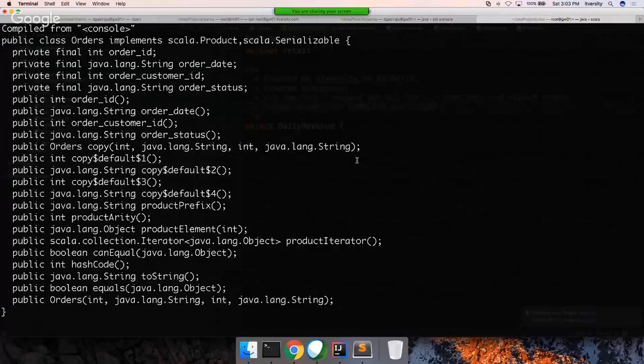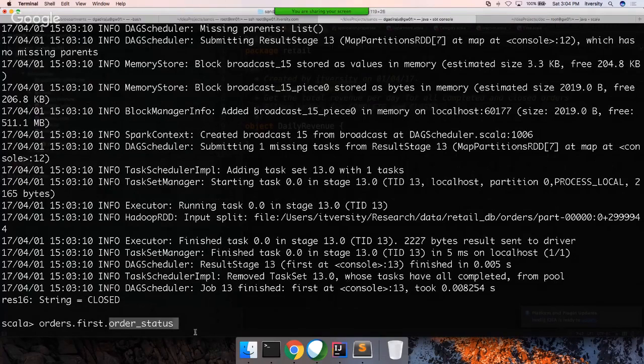If you look into the class level variables, they are private, so you will not be able to access them. So what are they? They are the getters. There is no get like in a plain old Java object. Rather, the notation in Scala is with the variable name itself. Because we have getters with the variable names, this order dot first dot order ID, order dot first dot order status, all these things are working.